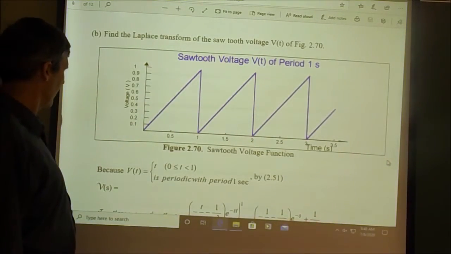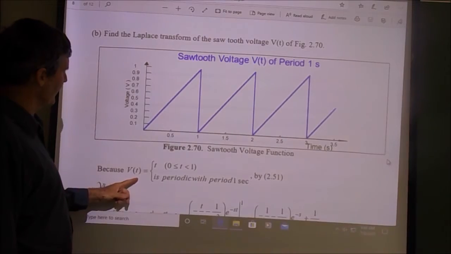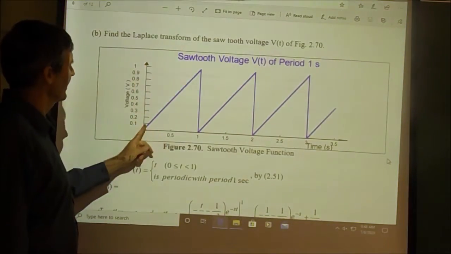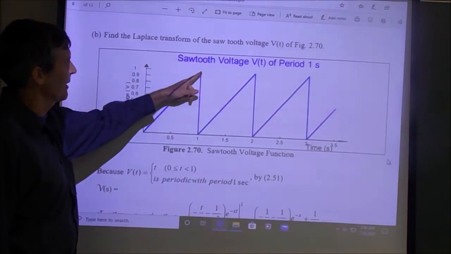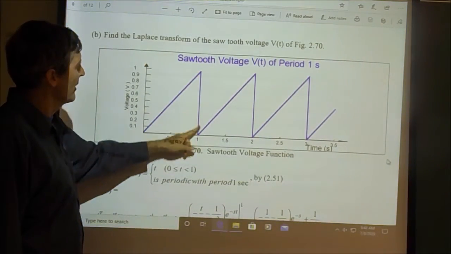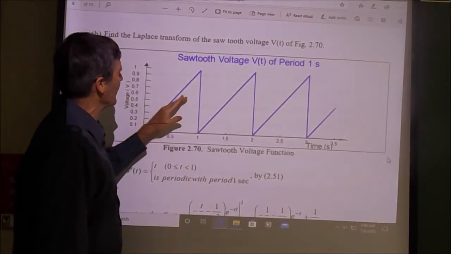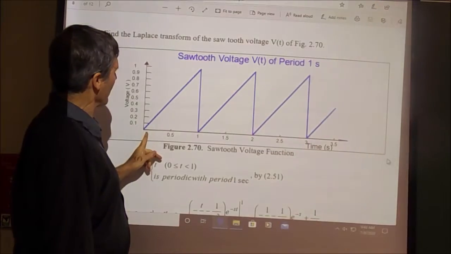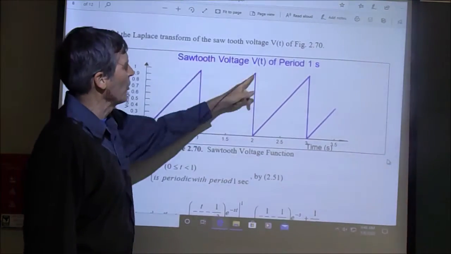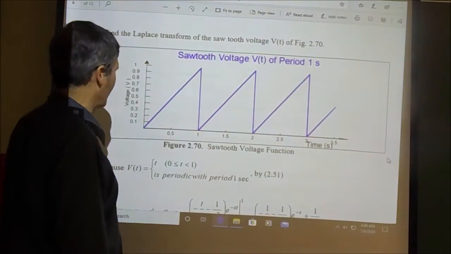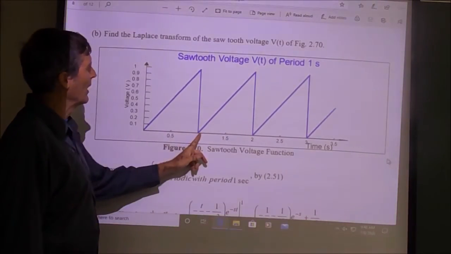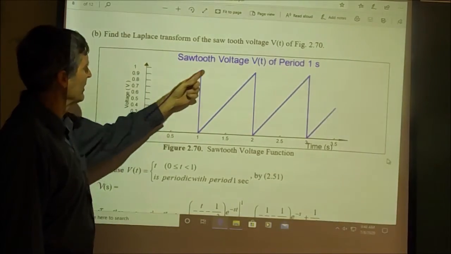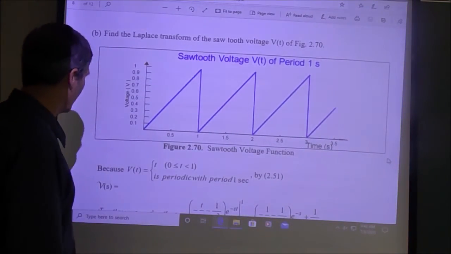Well, let's see. What is the equation for this one? V of t is equal to t, right? This is the line, if you call this the v-axis, this t, then this is the line v equals t right here, from 0 to 1, and then this is just an engineer's drawing, right? The real function goes up to here and it jumps down here, and this function right here just repeats over and over. So that's what we have: a function with period 1, and repeats f of t equals t, on the interval 0 to 1, right?